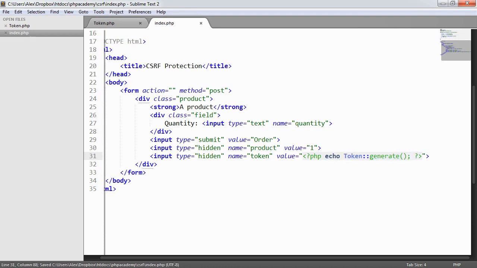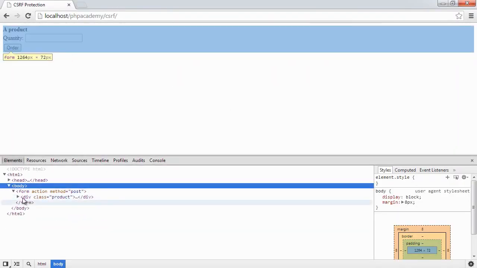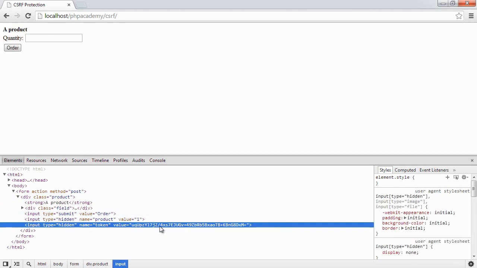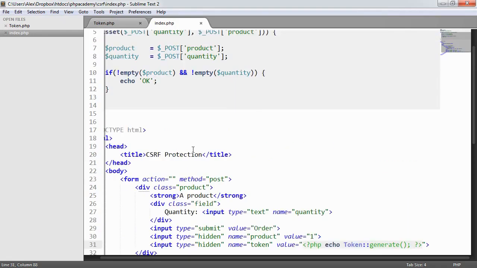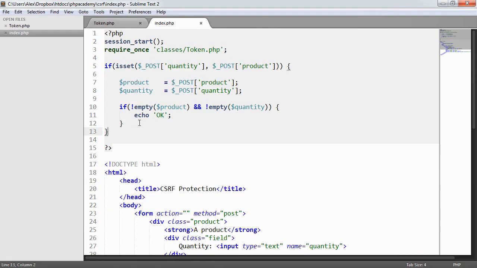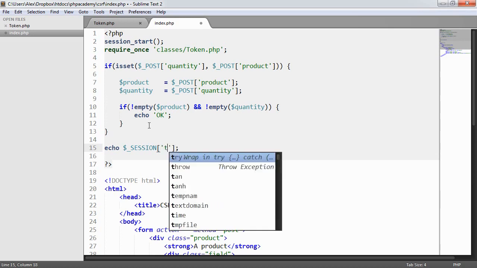So let's take a look inside of our browser, refresh this page and check out the form here. So you can see that we've got this randomly generated value as well, but let's also modify our code so we can actually output the value of the session. So down here I'm just going to say echo session token.